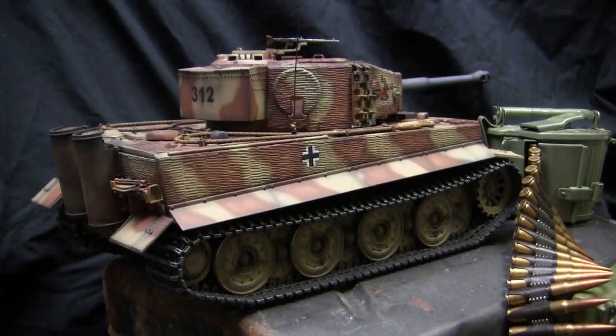Now the model in this video has had a lot of upgrades and modifications made to the base starter kit, not only with the detail aspect, but also a lot of repairs and mechanical changes were made as well. Stay tuned because we're going to be going over all of these features and modifications in this video.